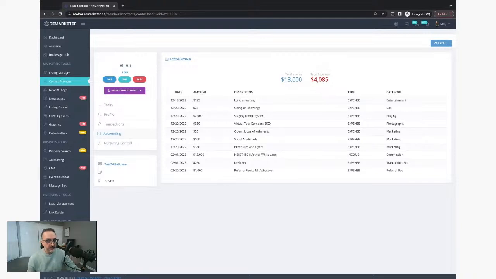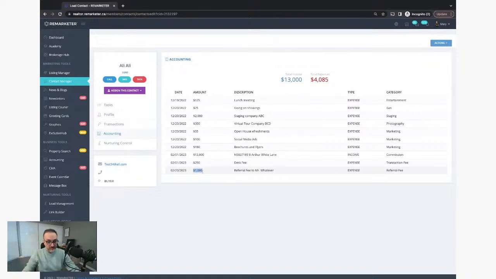All right. So now the only thing is that at the time that the closing happens, you will also have to add the fees that you pay as well as part of the commission. So what you would do is that you would put in your gross amount for the commission. So that's $13,000 on this transaction. But I also paid desk fees. I also paid referral fees. I also might have brokerage fees.